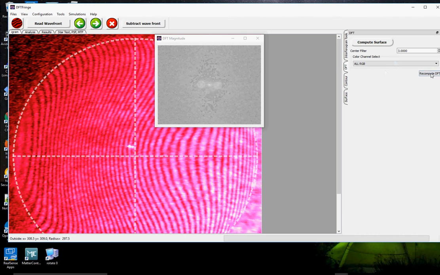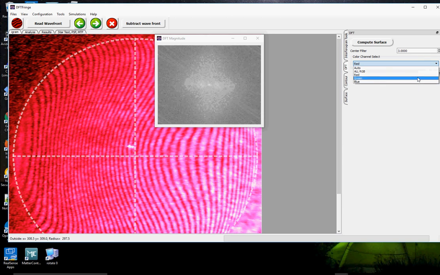Actually, I think it's even a worse one. If we pick just the red channel, we get that. And if we pick the green channel, we get that one. So this one's not too bad, but the image kind of dies over here in the upper half compared to the blue one. So there's the blue one. But anyway, this interferogram is really not suitable at all for DFT analysis.